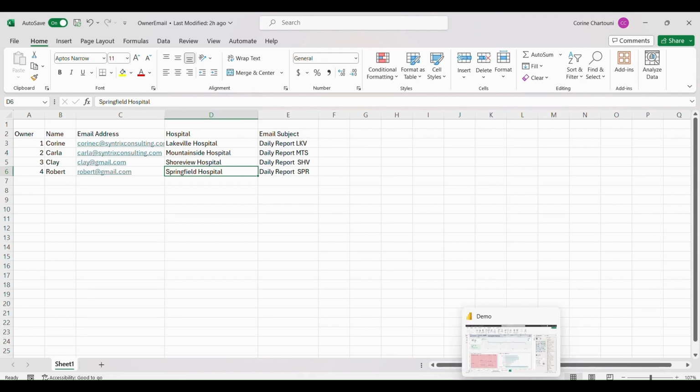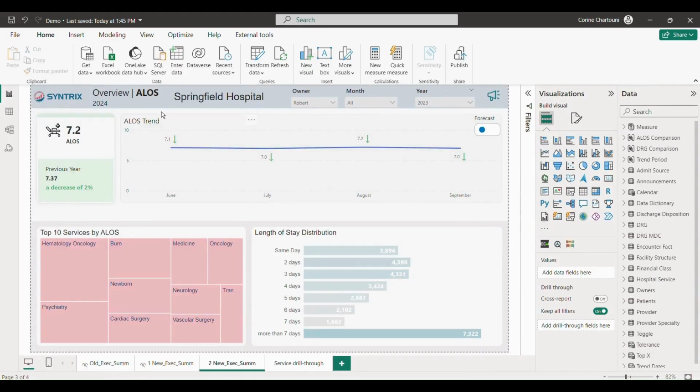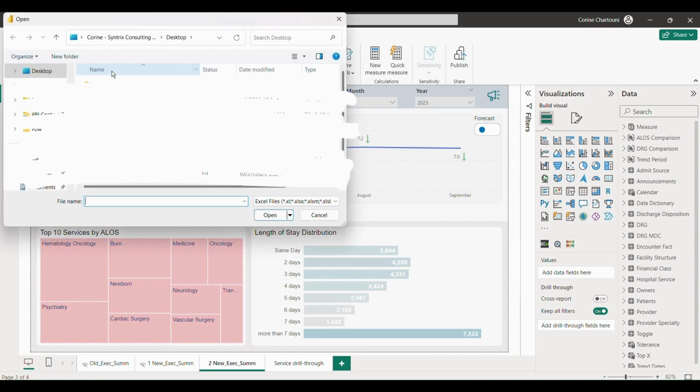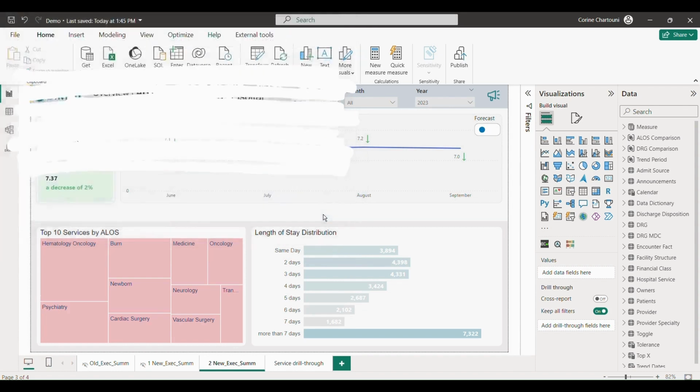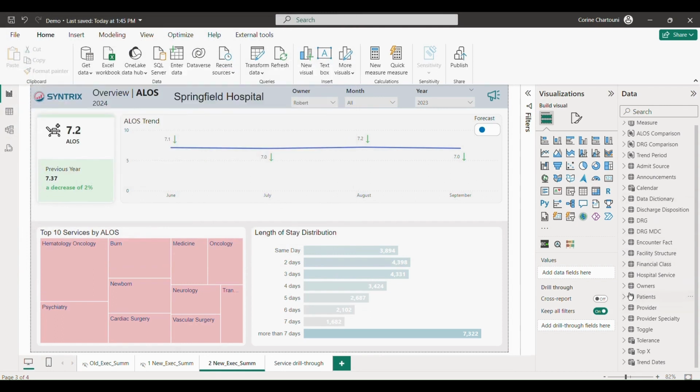So I'm going to go to my Power BI report. I am in here in the desktop and you see here Excel workbook. I click on it. In my case, I have already added the Excel file, but this is how you go about and do it. So you click on the Excel file and then you add it. And as you can see here, I have it here.